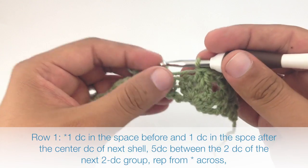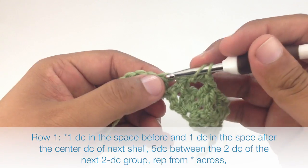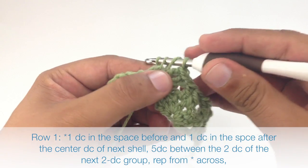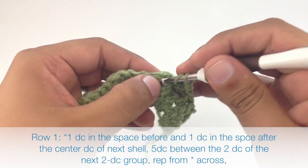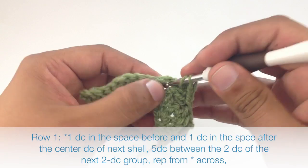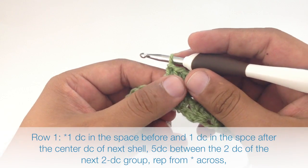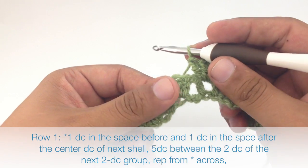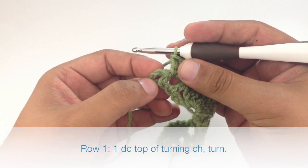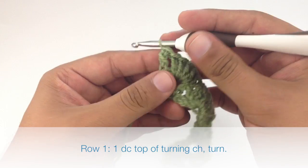Make sure yarn over first. Alright, that's 3, 2 more. 4. And 5. Alright, so we're going to repeat this sequence until we reach the last stitch in our row. And once we reach the last stitch in our row, we're going to do a double crochet into the top chain of our turn chain from the row before. Okay, then we're going to turn our work.